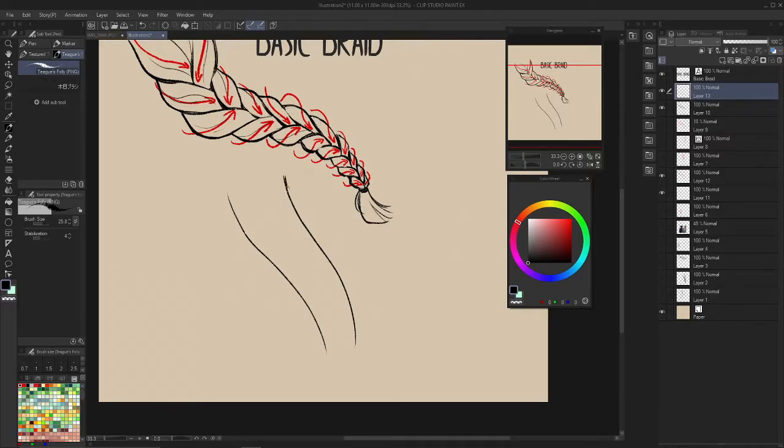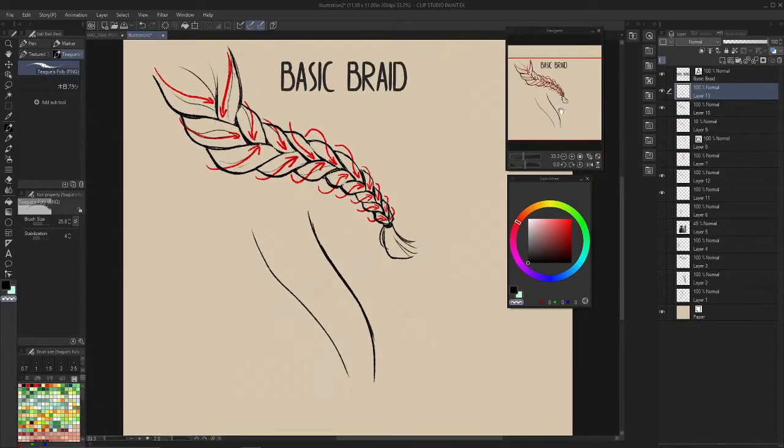And then starting out bigger at the top and then getting smaller as you go down. And I'll try and stick to this overall shape, but we may vary it a bit.